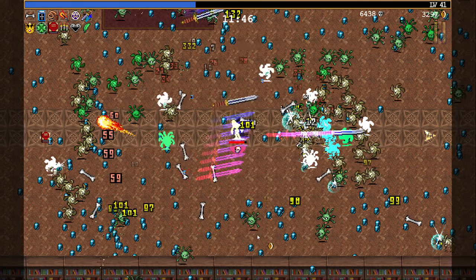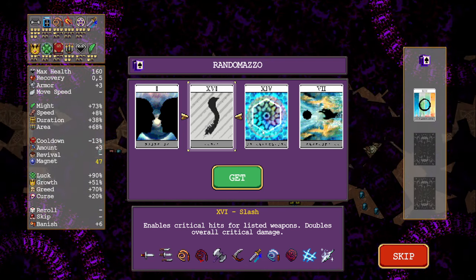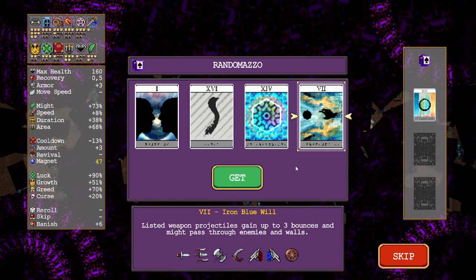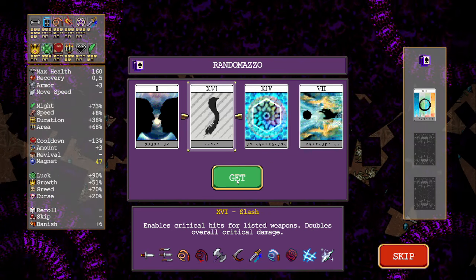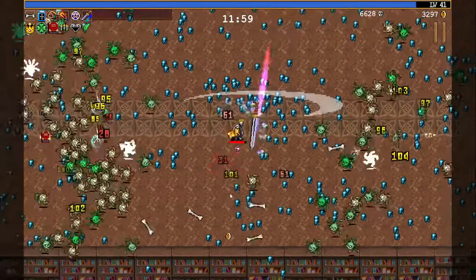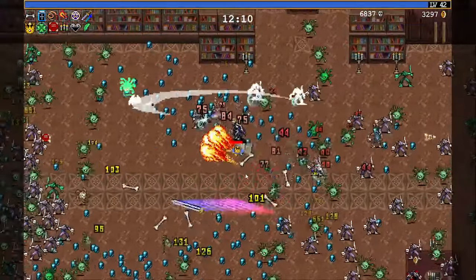Randasmo. Gemini, not really useful. This could be useful, definitely. Except we only have that. Not really helpful. Iron will gains up to 3 bounces, I guess, but we don't even have any of those. So this is only one slash. It's fine, but it is one of those things. It is what it is. Wow, 51% extra EXP. That's actually insane. That's actually really nuts.